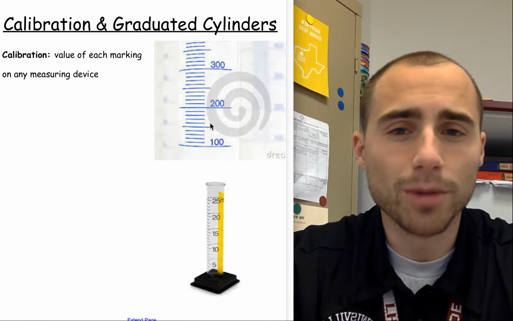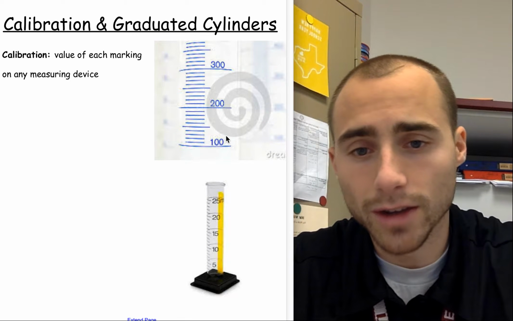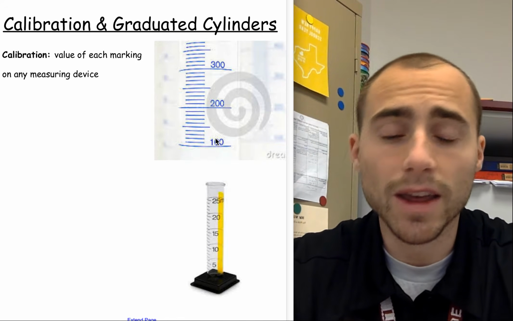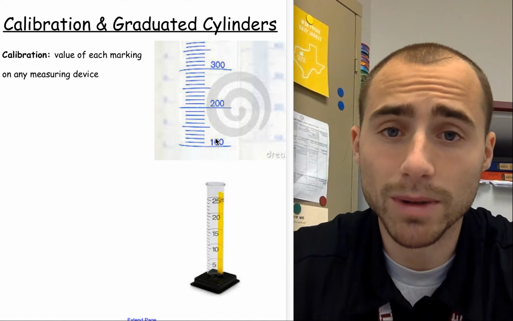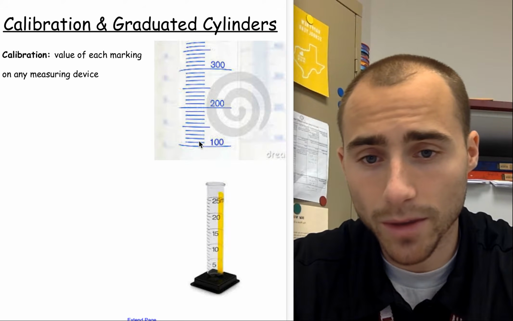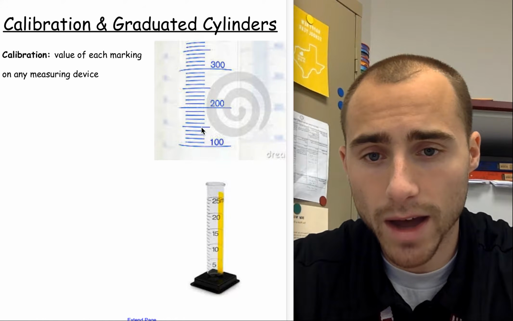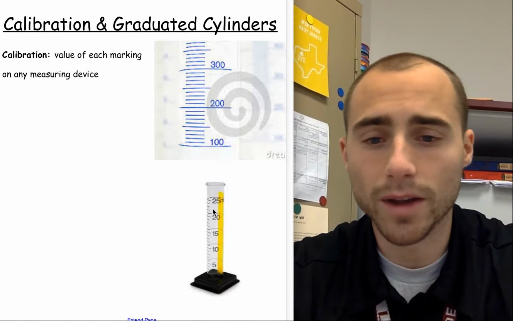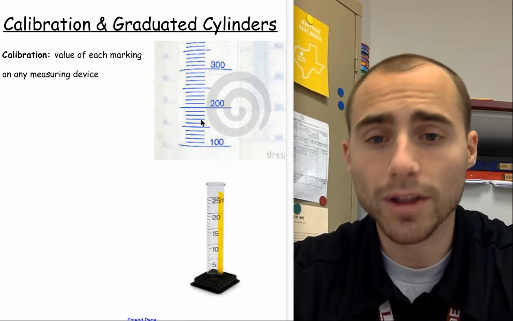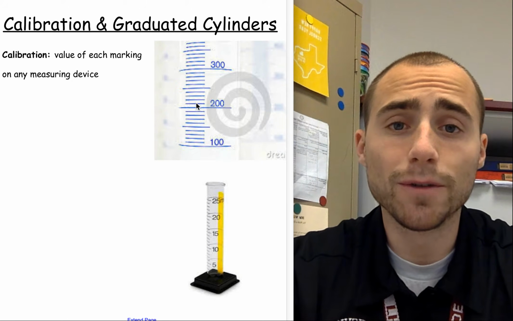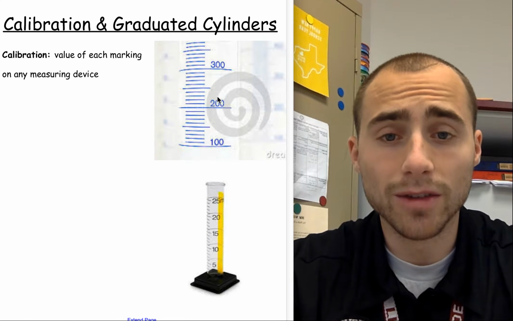So how do you figure out the calibration? Well, you look at the graduated cylinder and you look at 2 of the labeled lines. So we have 100 right here and we have 200 right here. Then you count how many lines, typically it's going to be 10, how many markings are in between each of our measurements. So we have 100 and then we have 1, 2, 3, 4, 5, 6, 7, 8, 9, and 10. So typically it is going to be 10. It'll change every once in a while, like this one down here is a little bit different, but you count the lines between your 2 labels on your markings. So we have 10 different markings between 100 and 200.